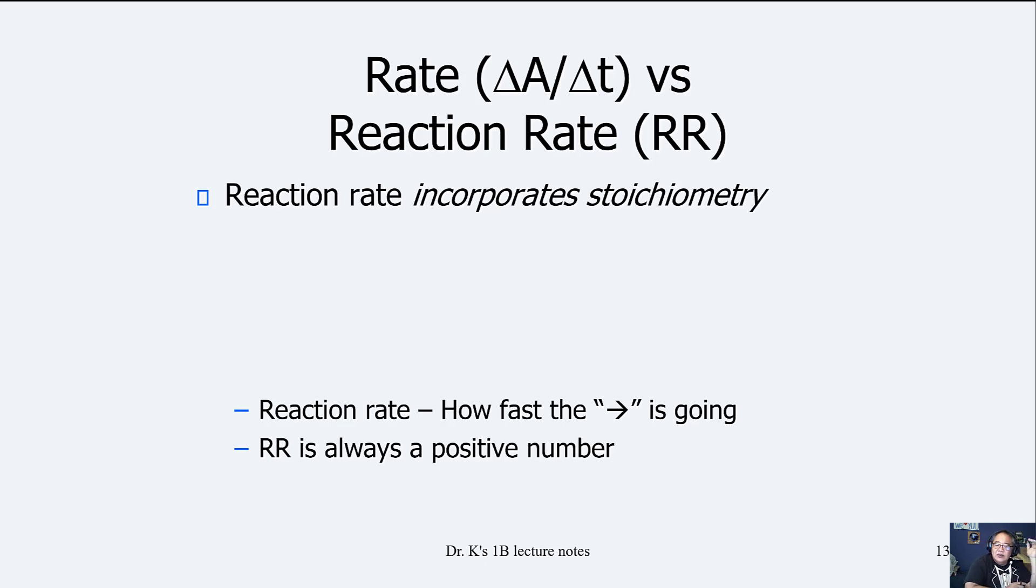And then there's this thing called the reaction rate, and it is so easy to mix those up. You've got to be really good with your definitions and thinking, oh, I need to do rate, that means slope, right? Rise over run, delta A over delta T or delta Y over delta T, that kind of thing. Reaction rate actually takes into account stoichiometry. I will point out that reaction rate, I use the letters RR so people don't get it confused. And that's a habit I started getting into in the last half dozen years or so, just to keep it straight for students.